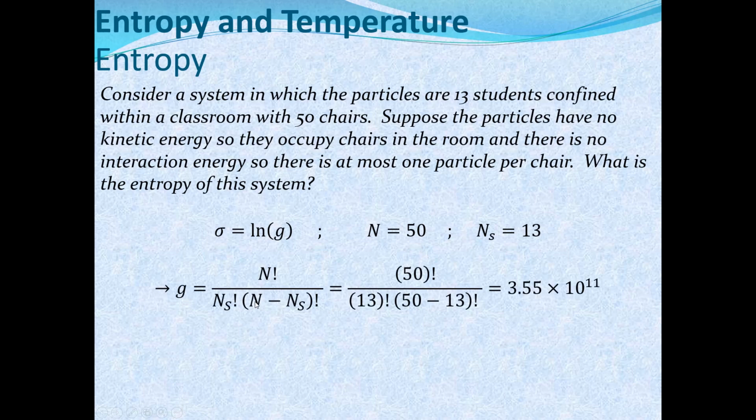So I need to figure out the total possible states using the factorials. Again, we're using this because of the small numbers. And we end up getting that the total available combinations in this setup is given by this, a fairly large number, 3 times 10 to the 11th. So the entropy of this system is just taking the ln of this, which gets us 26.6.